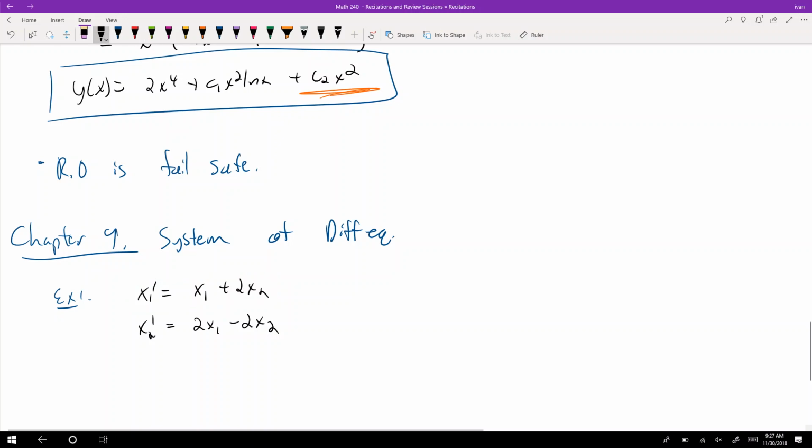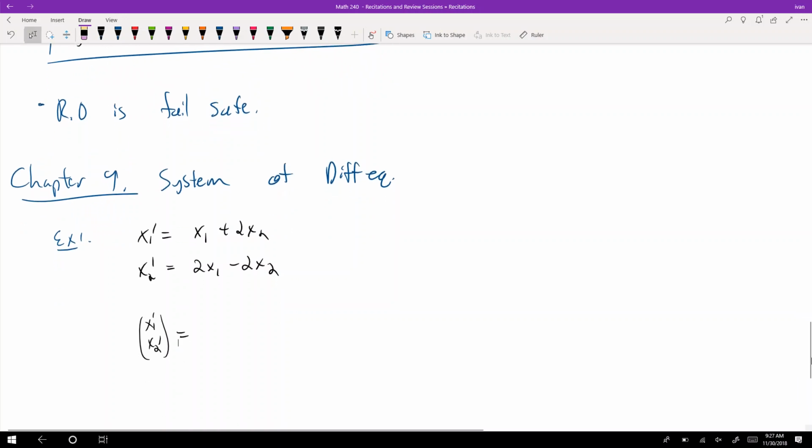The reason we're covering chapters 9.1 through 9.5 for the exam is because the first two sections of the chapter really don't do anything. Chapter 9.1 is telling you, this is what a linear system is. Chapter 9.2 is realizing we can just put these into a matrix. I can put the left-hand side into a column vector. The right-hand side is really the coefficients in front of the x1s and x2s multiplied by x1 and x2, because it's a system. So right there, we've covered two sections of the textbook in 2 lines.